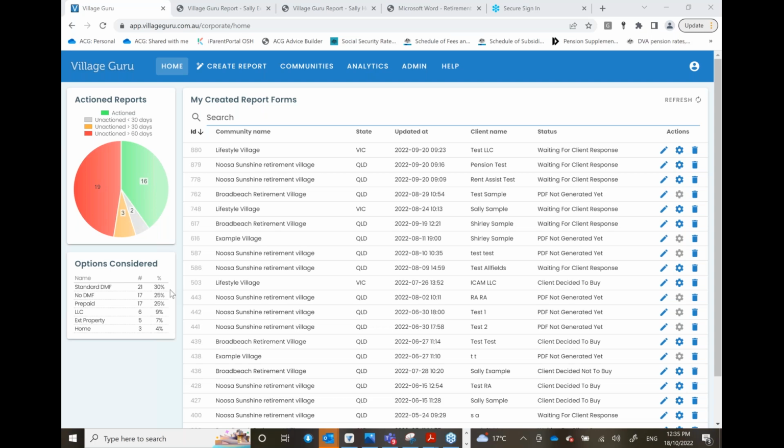attracted to, or the opposite, not attracted to particular contract options.